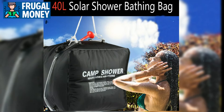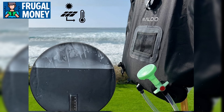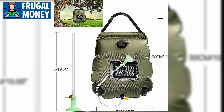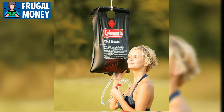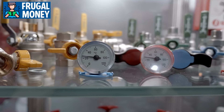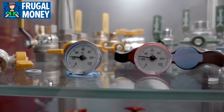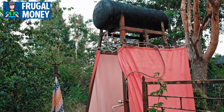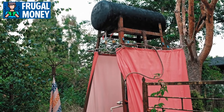Number 2: Portable Solar Shower. A portable solar shower is a must-have for maintaining personal hygiene during a crisis. These showers offer a convenient solution when traditional water sources are unavailable. They work by harnessing the sun's energy to warm the water stored in the bag — simply place the bag in direct sunlight and allow it to warm up. The portable nature of these showers means you can enjoy a refreshing shower whether you're camping, bugging out, or facing a grid collapse scenario. Some models come with additional features such as temperature gauges and adjustable nozzles, providing added comfort and convenience.